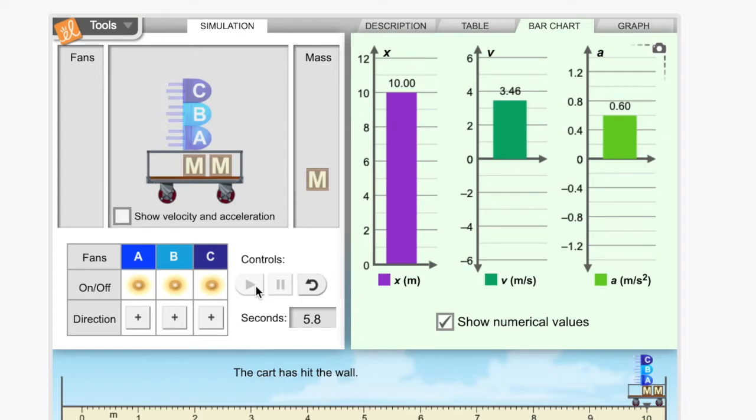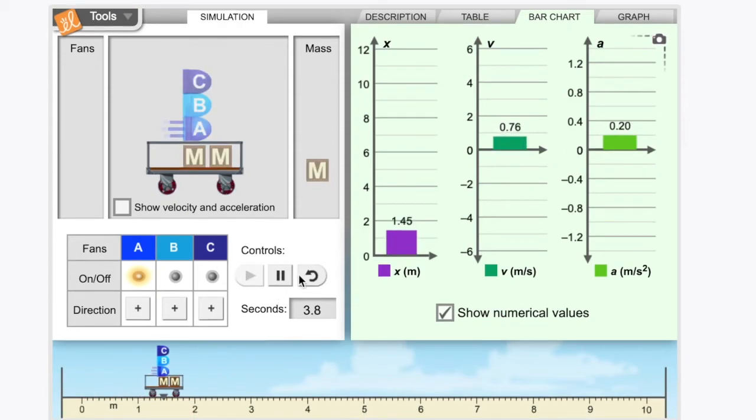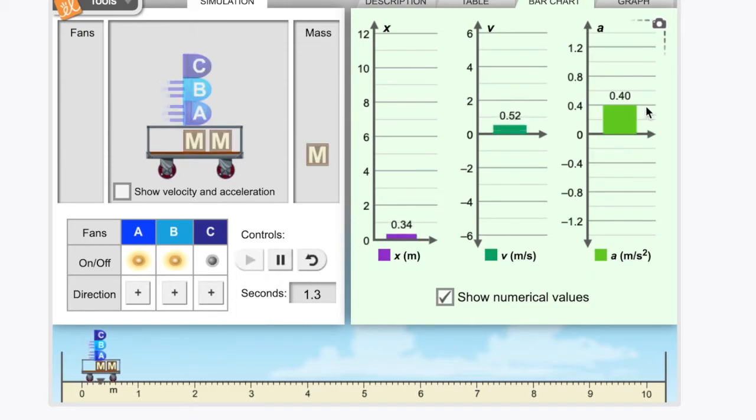Then on to number 5 in activity B. It says, how did doubling the force affect the acceleration of the cart? So in other words, when you went from 1 to 2 fans on, what happened to the acceleration of the cart? Right. So we could go back here. So even in this situation, first the acceleration is 0.2. So 0.2 is the acceleration, and then when I double the force, I double the number of fans, what happens to the acceleration? Before it was 0.2, now it's 0.4. So how much has the acceleration changed?